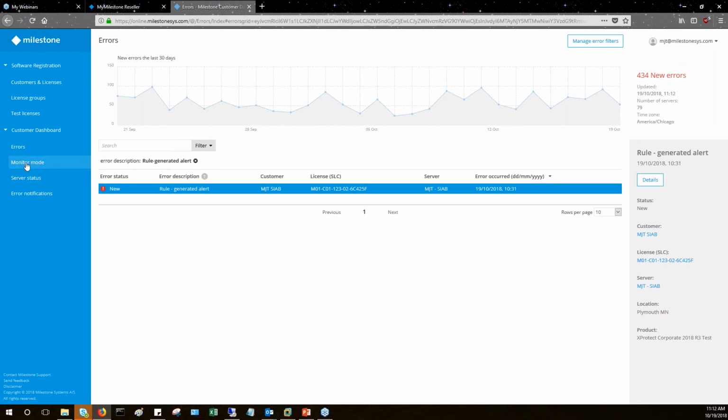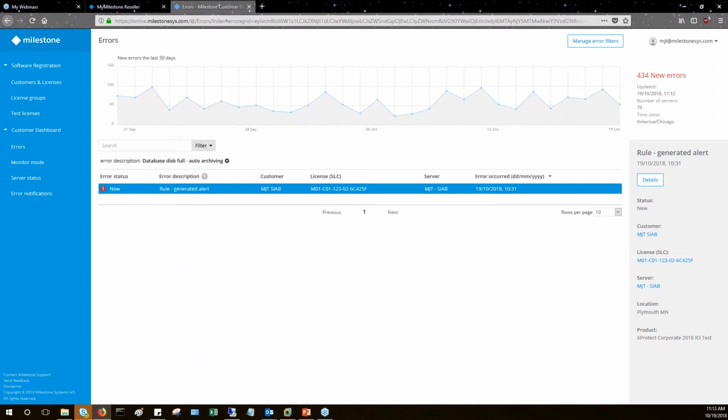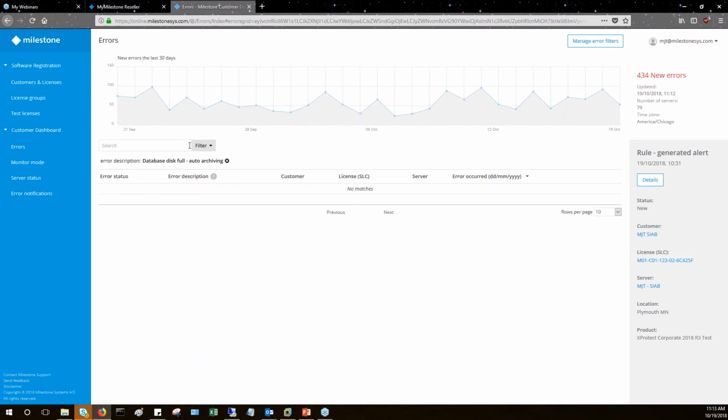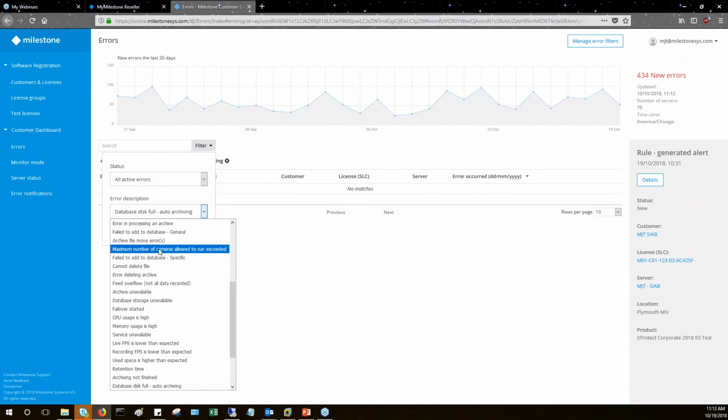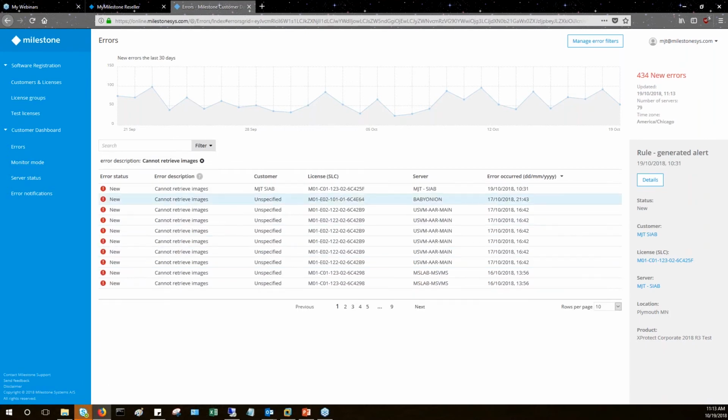So these are manually generated events here, but you can also imagine doing this with CPU power too high. If your CPU load is too high or your hard drives are filling up, cameras are failing, that kind of thing. That's where this is really especially useful. So let's see if we get anything for database disk full. No, you can filter on a lot of these alarms. Can I retrieve images? I know I saw a few of those. Yeah. So we've got these multiple systems being monitored here. This account has access to a whole bunch of different SLCs.